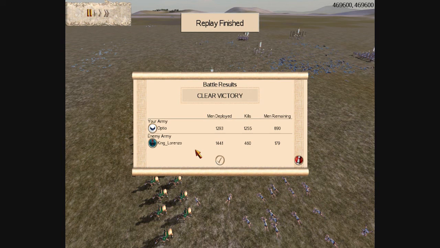So in any case, as you can see, I deployed 1,293 men. I had 1,255 kills, and 890 men remaining. King Lorenzo deployed 1,441 men, had 460 kills, and 179 men remaining. Good game to King Lorenzo.